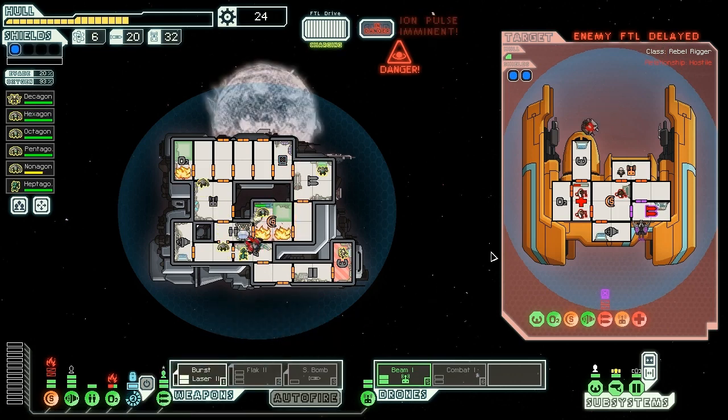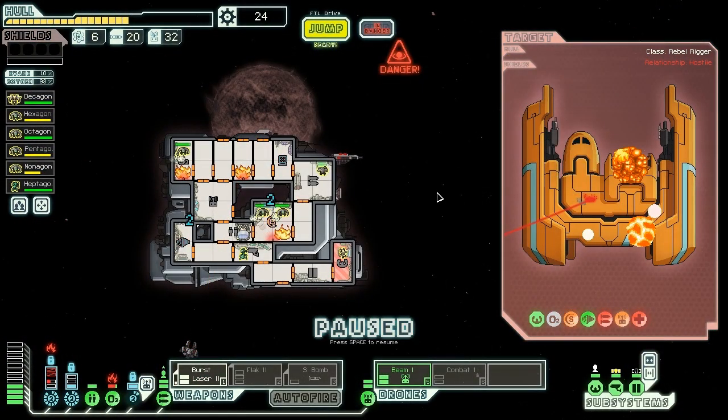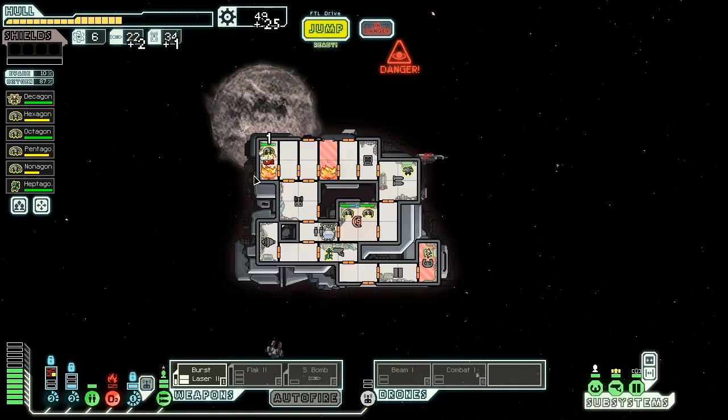Burst laser's back online. We should be able to kill them if we can get 1 shot in, because they have no evasion. And there they go. They're dead. Perfect. Whew, that's a lot of fire. Alright, we lost our O2, but that's fine. Ship explodes, giving us two missiles, 1 drone part, and 25 scrap. Some more fuel would have been nice, but I'll take what I can get. And that's all the damage dealt with, I think.